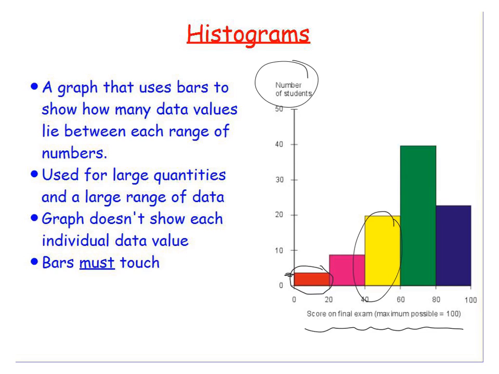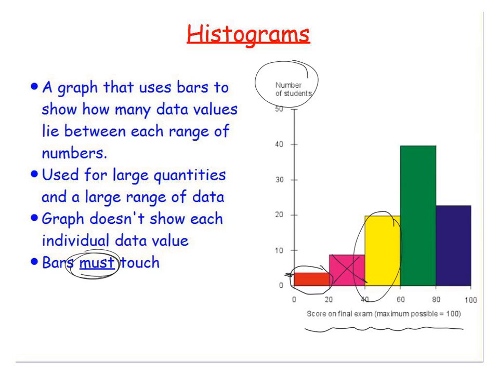Now, there is one important thing for a histogram that makes it not a bar graph, and that is the bars must touch. If you have any gaps, you are not making a histogram, because one important thing about a histogram is that the scale on the x-axis is continuous. There are no breaks in it. It goes from 0 to 20 to 40. The only reason that you would have a blank on this graph is if there were no data values in that region. So if nobody scored, say for instance, between a 20 and a 40, this bar would not be there and you would have a gap. But that's the only reason you would have a gap on a histogram.